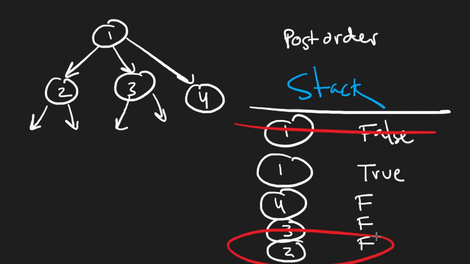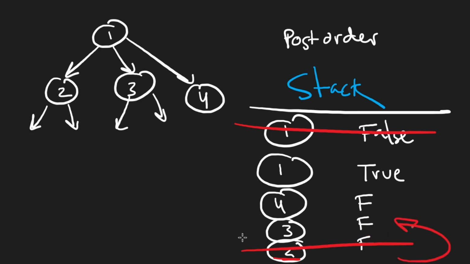That's why we added it last, because it's 2. That's the one that we'd want to go through first. So we'd pop this, we'd see this hasn't been visited yet either. So we'd add it back to the stack and we'd add its children. And you can continue with this.